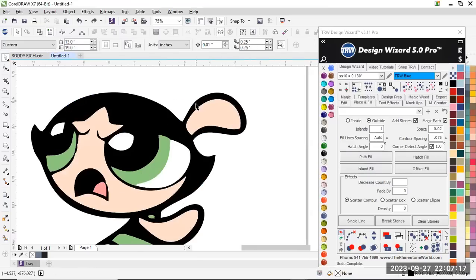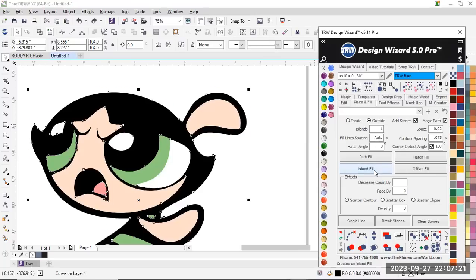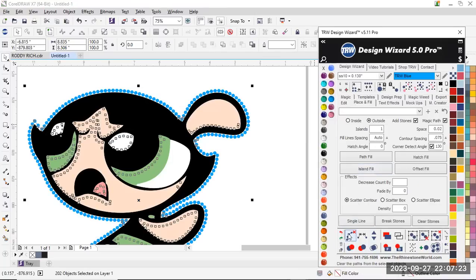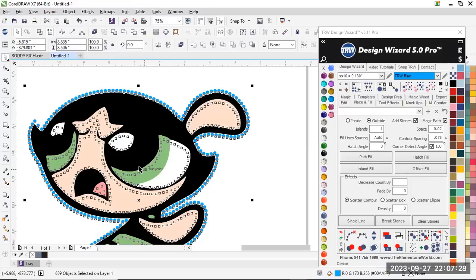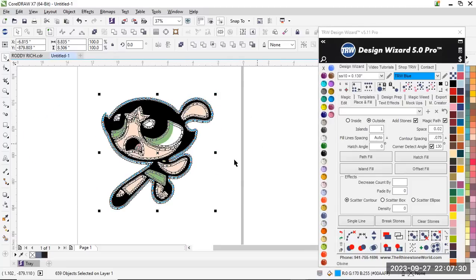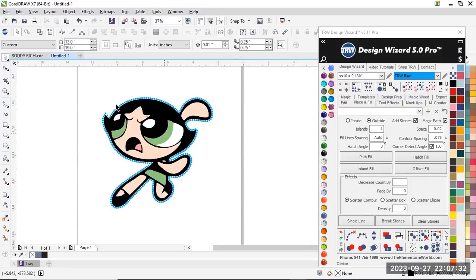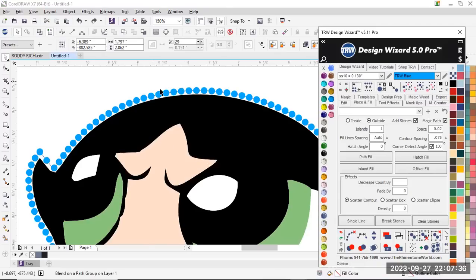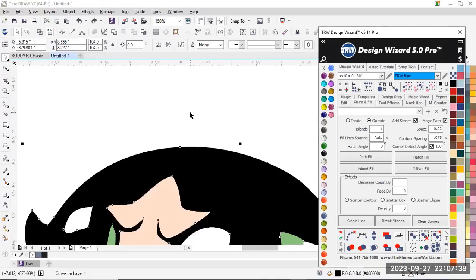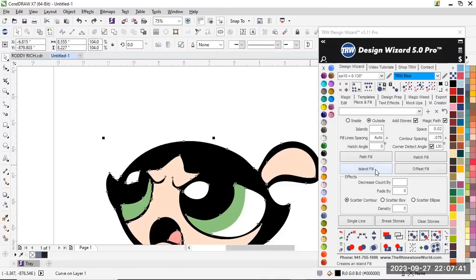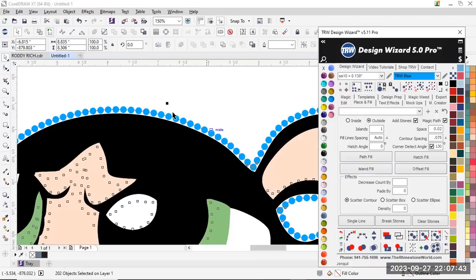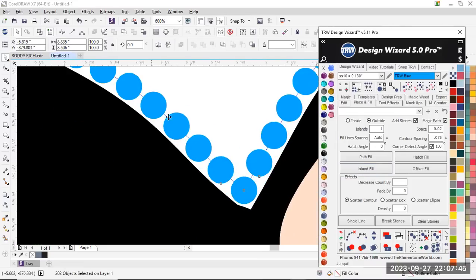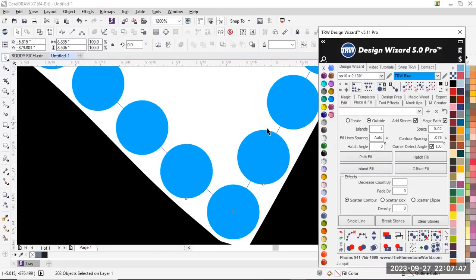So when you want to set stones, you'll click on your image, you'll do an island fill, and you always want to clear the path and merge overlapping stones. Always, always, always. What that does is, when you click island fill, it creates the islands, but as you can see, it puts this line through them.